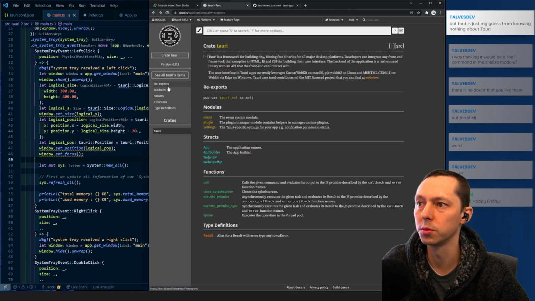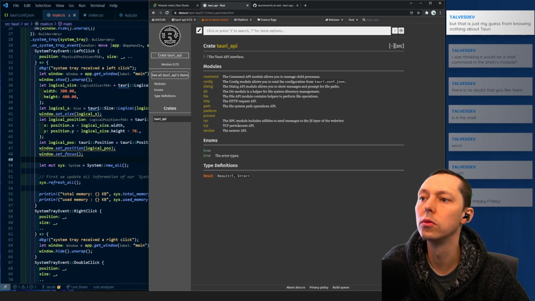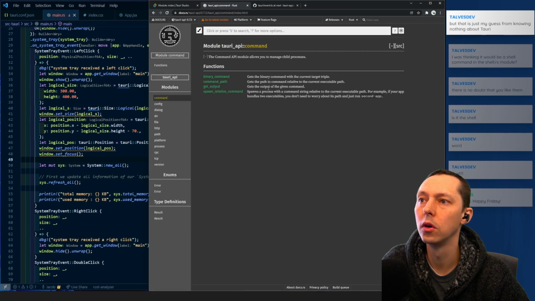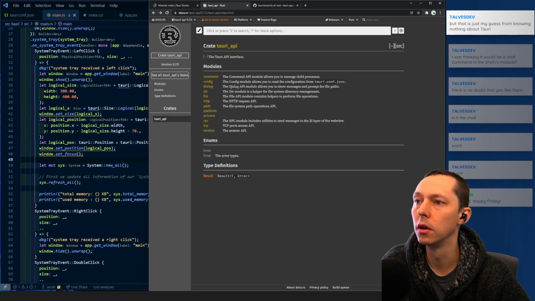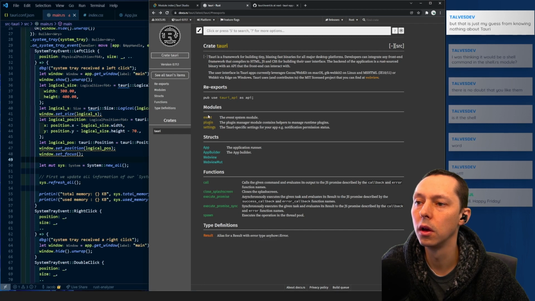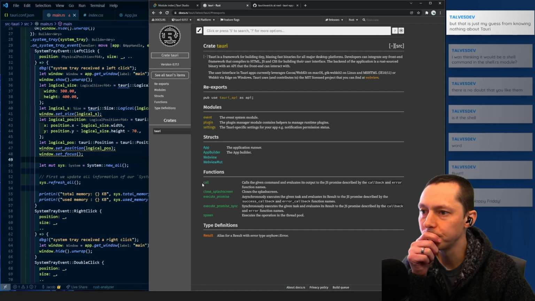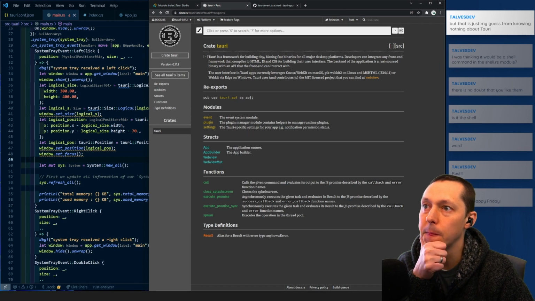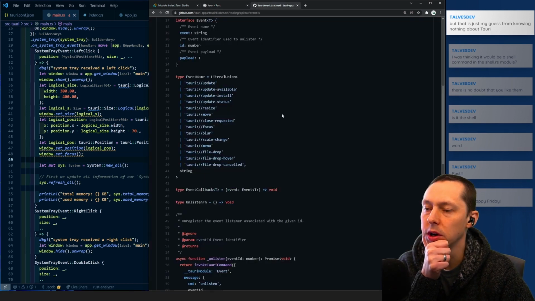Oh, I guess there's no re-exports. Oh, I've used Tauri API. Not what I need, but we're sort of sleuthing at this point. I'm pretty sure it's the call function. This is what I've been looking for. It's interesting that we don't mention it anywhere.